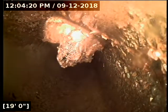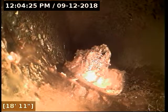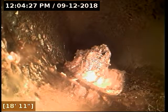Looks like we're getting, yeah, we're seeing roots right there. Another pretty large root intrusion there. I'm looking for the cast iron transition. Yeah, we got a bunch of roots there right off the bat. So far, though, the line has drained out nicely, so hopefully we can get back to the cast iron, and it might have been just all the roots in the flow line kind of damming things up and going out.